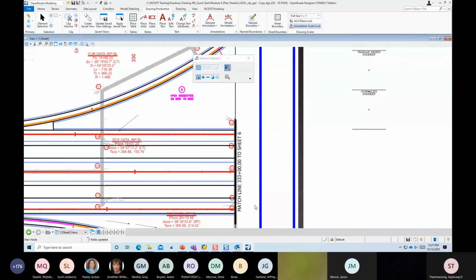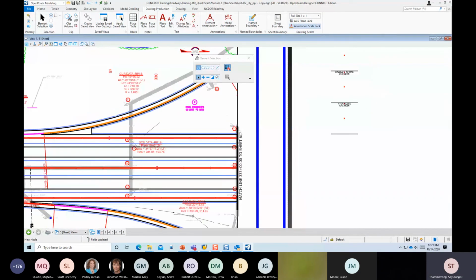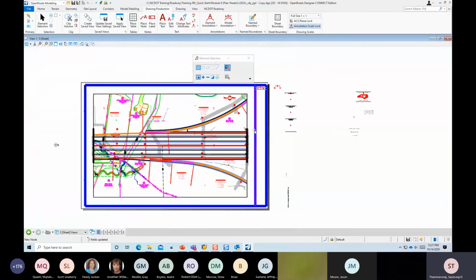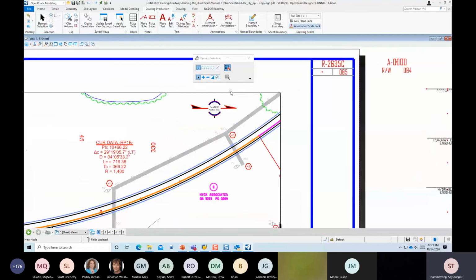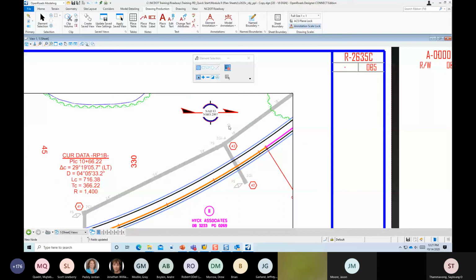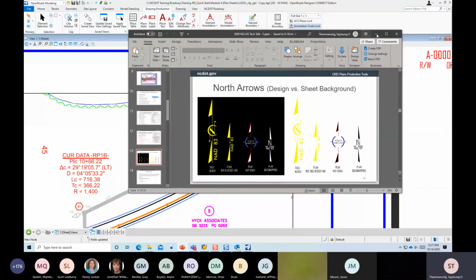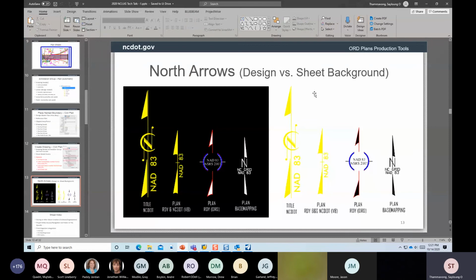Notice match lines automatically come with this in the new version. North arrow here, take a look at this north arrow. This is a change. Everybody remembers the V8 north arrow. So we have the title sheet, the plan sheets, and here's the new north arrow and the base mapping north arrows.